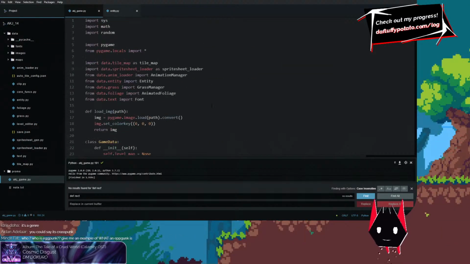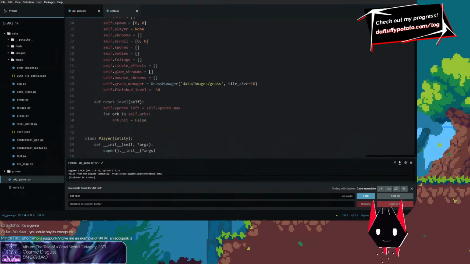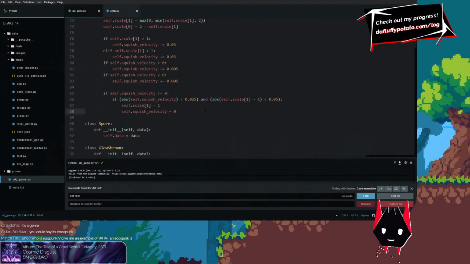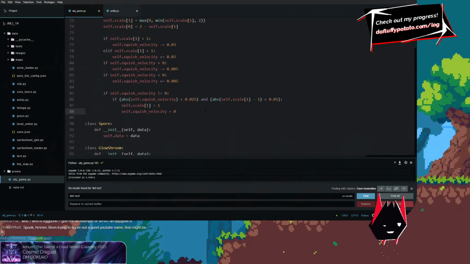But how do I want to do this? Okay, so if I subtract the current size from the original size, if I'm small on one dimension, I will get a positive number, which would be the amount I would want to add.